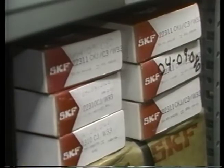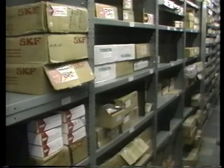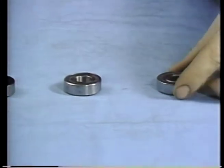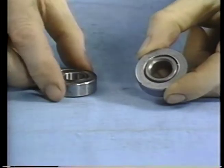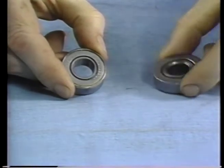Finally, a bearing may fail early if it is not the right bearing for the application. There are a wide variety of bearing types and grades. Some inexpensive semi-ground commercial bearings may look similar to more expensive super precision types, but they will not last as long.